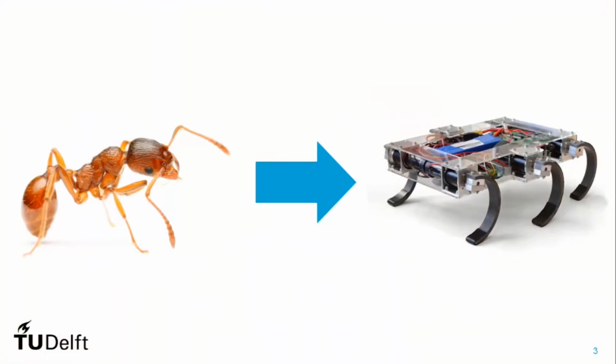So, if you can do this with software, why wouldn't you also be able to do it with hardware? In fact, if you look at an ant, then you see that it's a really simple animal. It's much simpler than we are, or pretty much all other animals are. But still it's able to traverse all kinds of terrains. So if you would build a robot and model it like an animal, like the robot on the right of the slides, would that robot also be able to traverse these terrains? Well, as you can see here, it actually can.